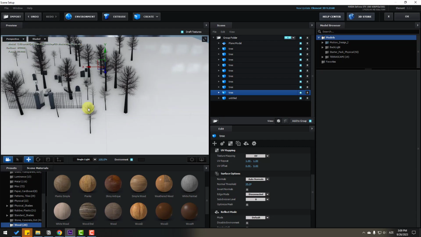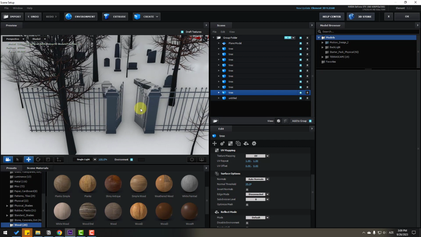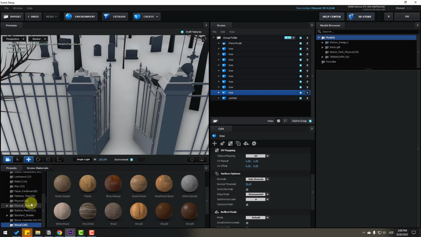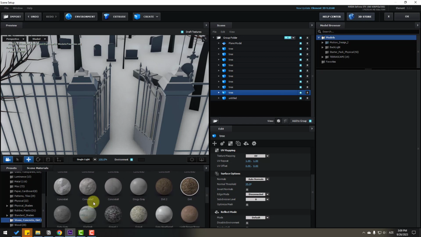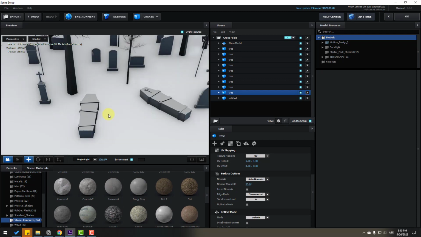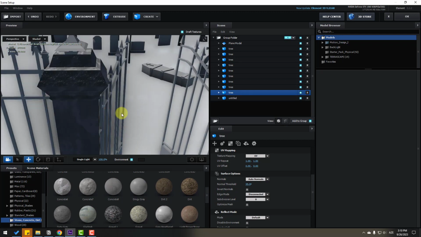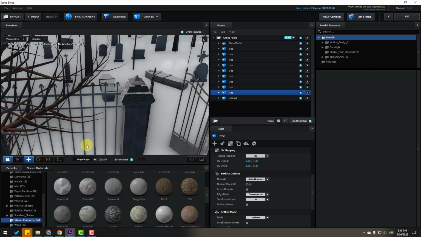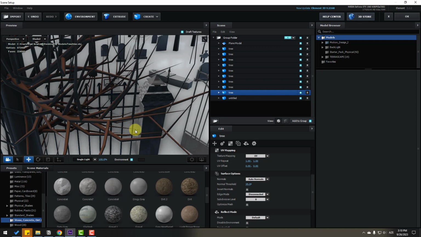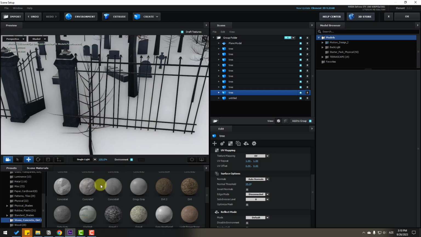Okay, so at this time let's zoom to here and go back to the stone texture folder, and for example let's use this texture. Okay, nice, not bad. And let's use this texture here, very good, and here and here.